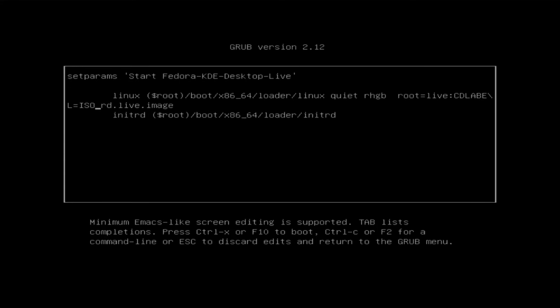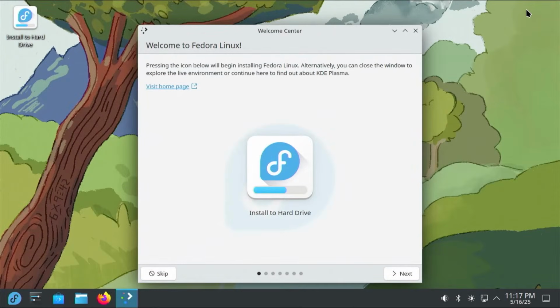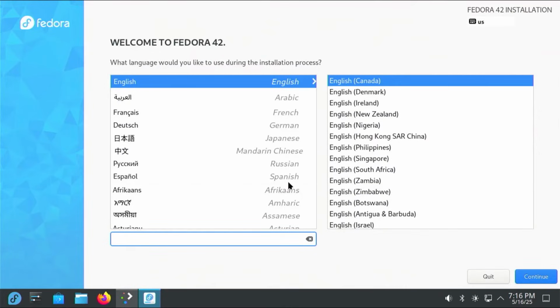And then the label will be ISO because that's the label that I used when setting up the F drive. And then I'm going to hit F10 to boot. All right, it's booted into the live environment, and I get the welcome screen here, and I'm going to press this icon to install, and select your language, English, continue.